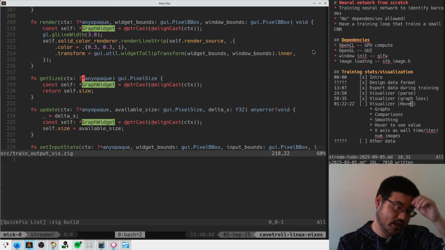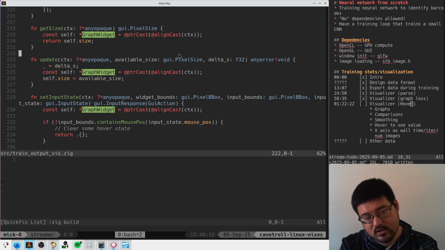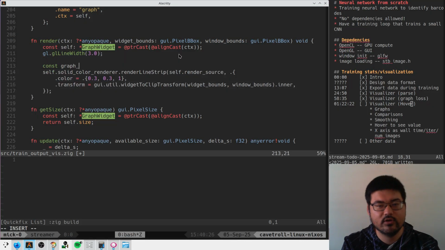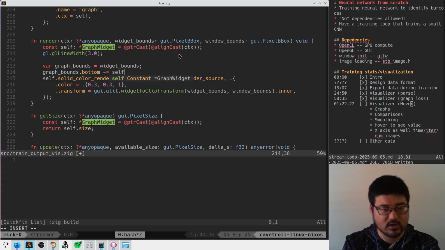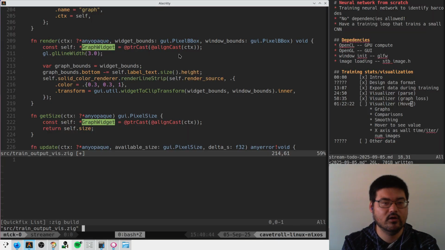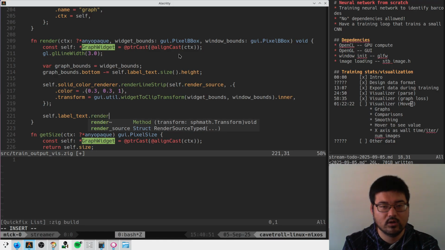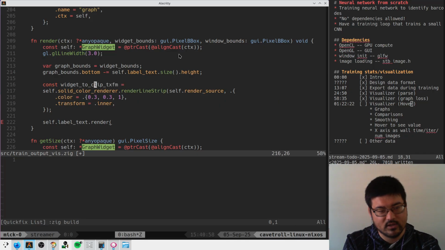So we want to limit the area of the graph so that we leave some space for the text. So here graph bounds is widget bounds, and we say graph bounds bottom is smaller based on label text size height. There we go. Then we have label text render given our widget to clip transform.